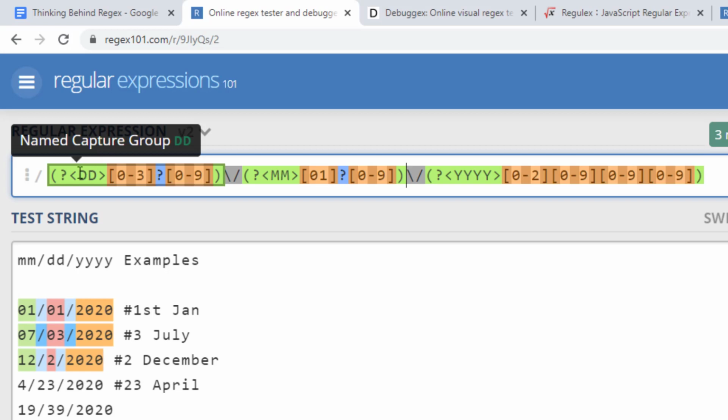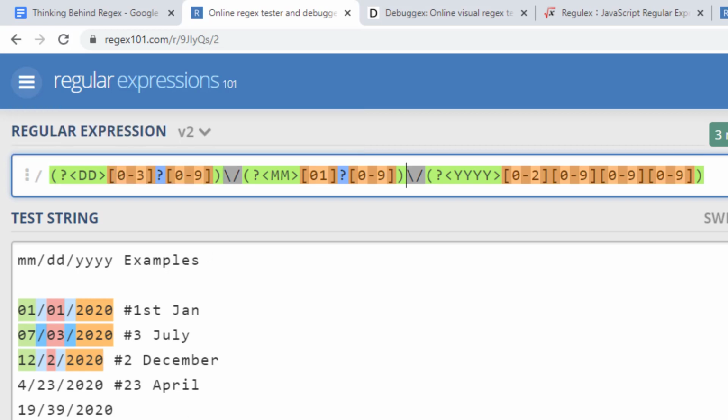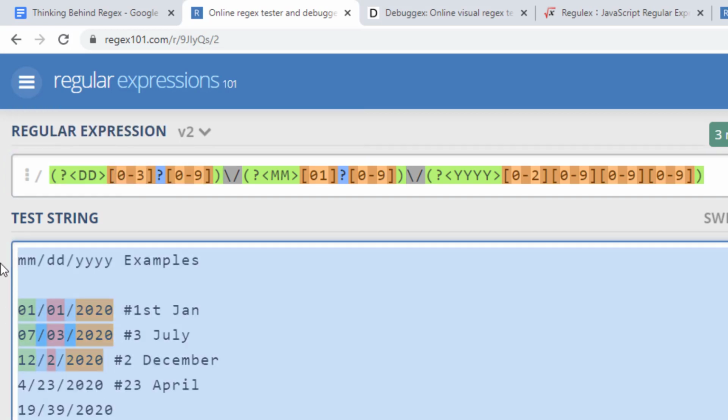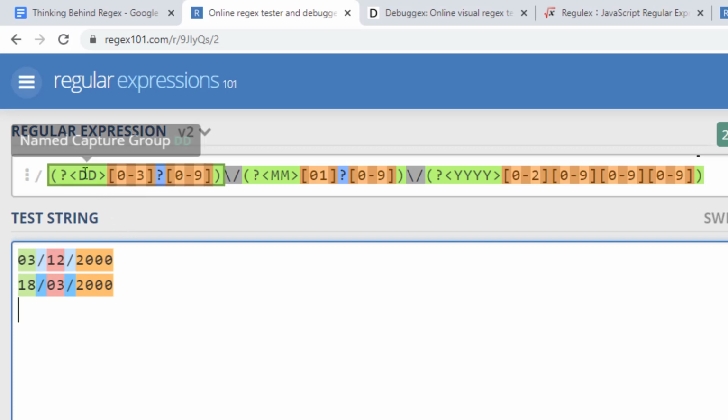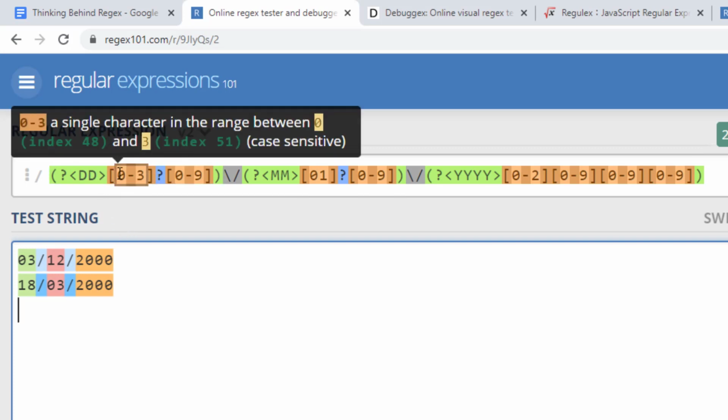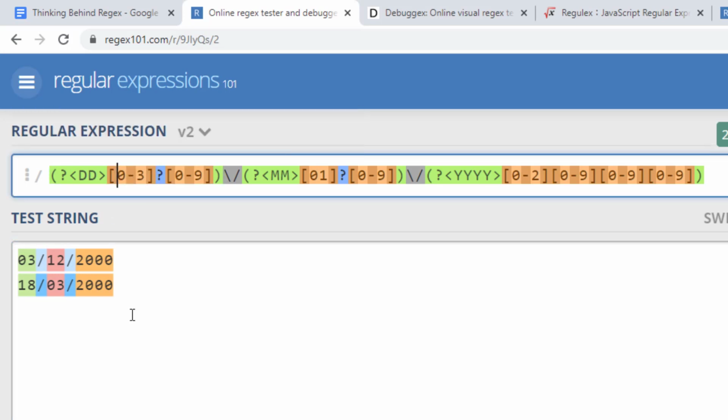So we've got days, and a day can either start with, let's clean up these examples, 03, and then the 12th month, and then let's do the year 2000. You can have the 18th, third month, and let's say the year 2000 again. So that is how it works. We've got day here, which means that days can be anything from 0 to 3.